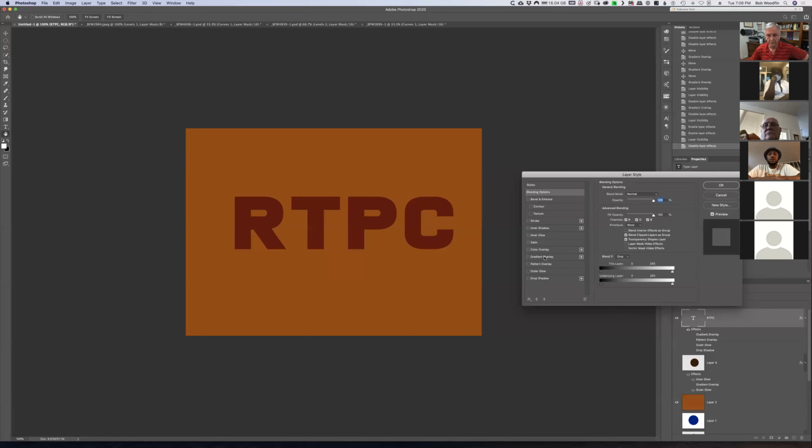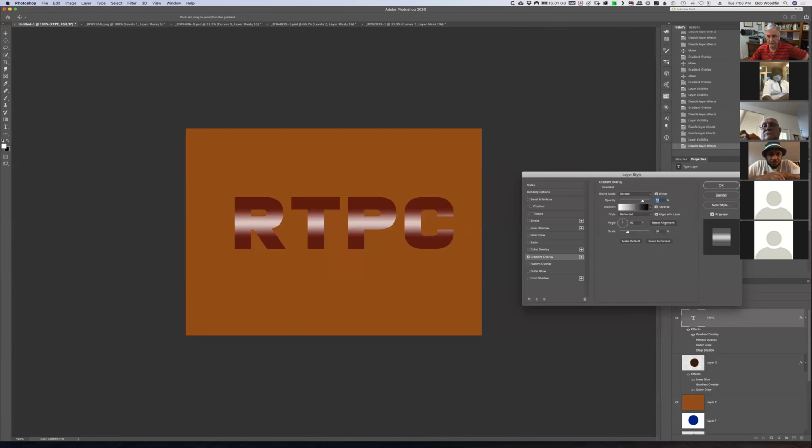So we're going to start with the gradient overlay, and if you click on the gradient overlay, it's going to pull in here the properties from what is the default or what you used last time. And since I've already created a gradient overlay for this, it's pulling in what I did before. Now most of these, in fact I think all of them, use blend modes if you want to use blend mode. You can always use normal if you want to, but I'm using the screen blend mode.